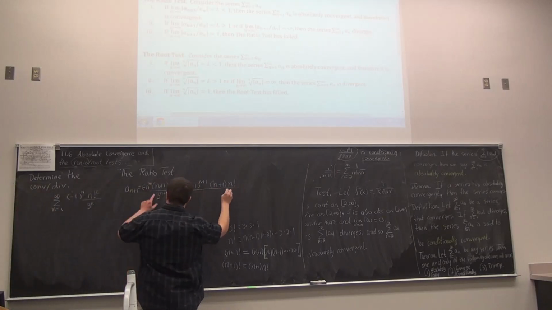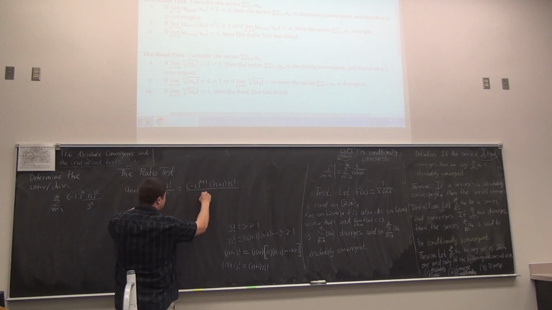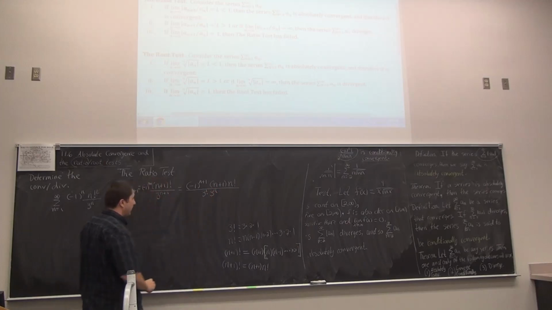Then the denominator is 3 to the n plus 1, but I'm expecting another cancellation, so it's also handy to factor it this way by exponent laws, 3 to the 1 times 3 to the n. So once we have a handle on a sub n plus 1, then the test can proceed. Any questions so far?